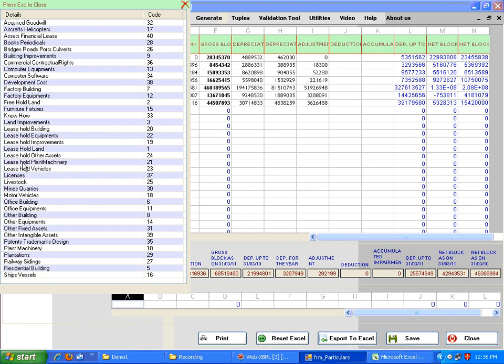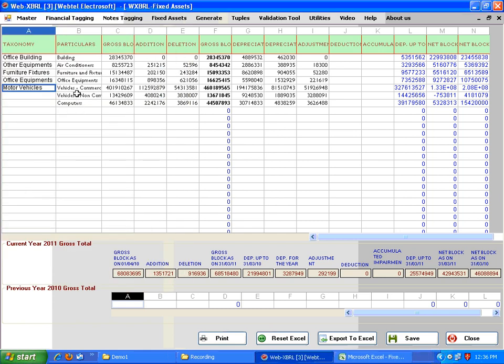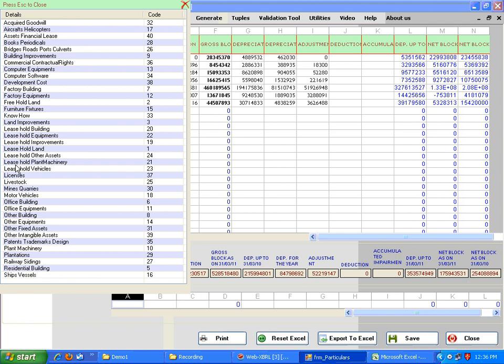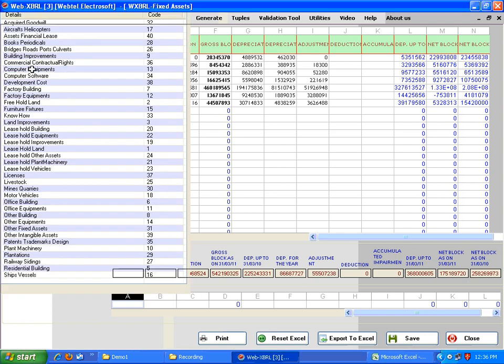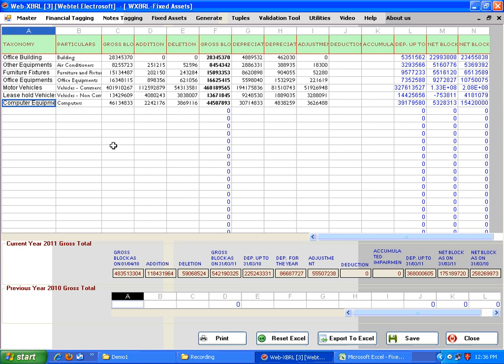So we'll just search for the tags. So I've tagged my entire fixed asset schedule. Once we tag the entire schedule, what we need to do is we need to simply press on the Save tab at the bottom. Once we do that, our fixed assets tagging is done.